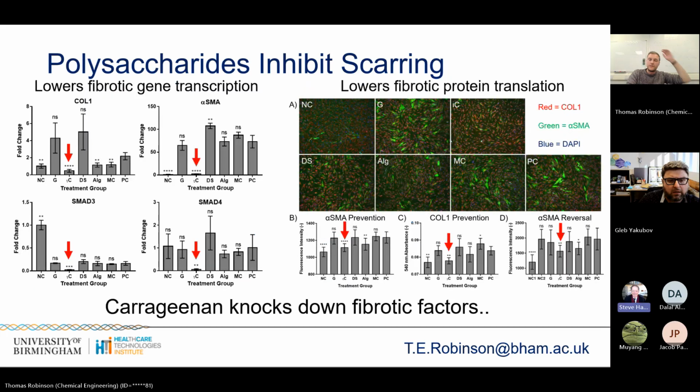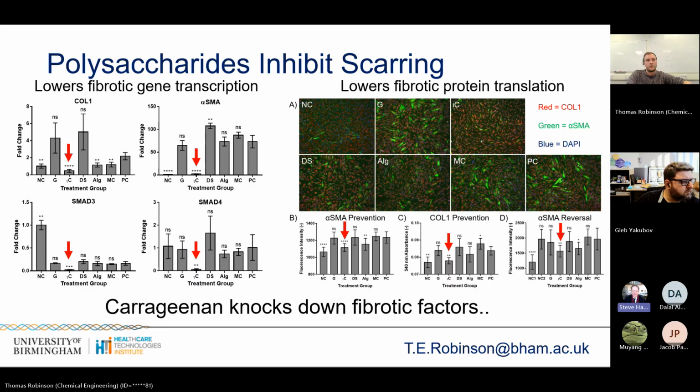So I would love to say that there was a rationale for the polysaccharides that we chose. Partly it was around what we had on the shelf at the time. Partly it was, there's a bit of talk about sulfated polysaccharides, especially for biomedical applications, which is why iota-carrageenan and dextran sulfate are in there. The others, gellan, we just have a lot of that in the lab. We use gellan for everything. Alginate, again, a pretty common one. And then methyl cellulose we put in because it's, unlike the others, neutral rather than being anionic.